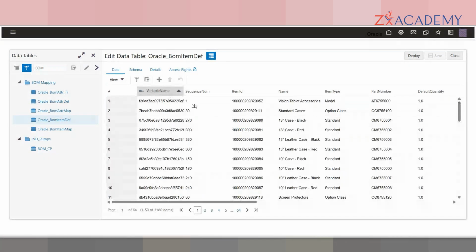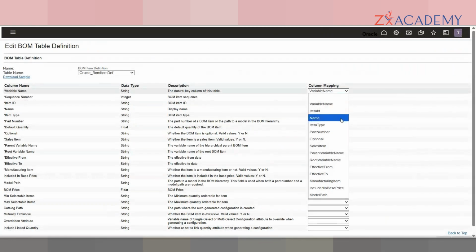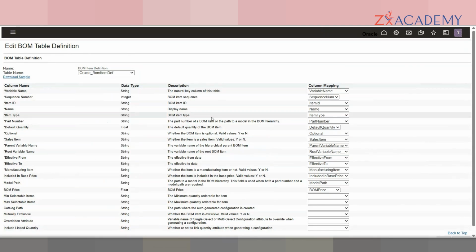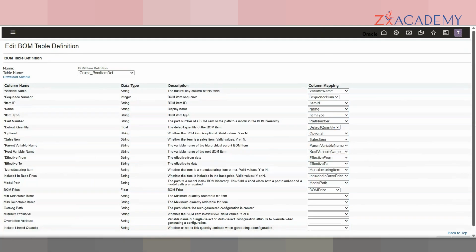You see here the column names and all are your choice, you can name it as anything, like consider maintaining the requirements from the Oracle CPQ to create a column name. You can name this variable name as VN or name of the variable, anything. But what you are going to do here is make a column mapping. So you create a table and link it with each column. These are the sequences that it requires. So we'll have to link here.